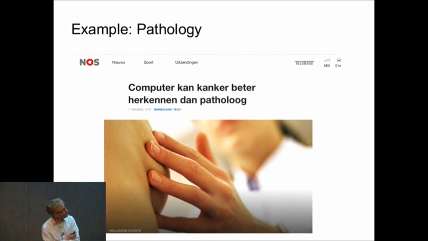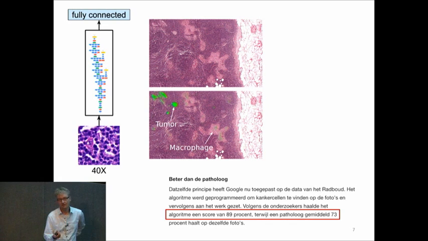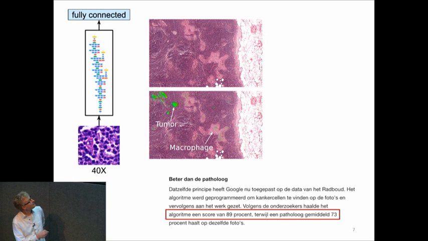So this is the second example. This appeared in the Dutch news. Unfortunately, it's in Dutch, but I'll explain. This is a system that was trained by Google together with a group from University of Nijmegen, where they fed in pathology slides, which are very large images of stained tissue with a lot of cells in it. You need to detect whether certain parts of that image contain a tumor. Again, these are trained as a neural net, and here they selected out the regions that are predicted to be tumor.